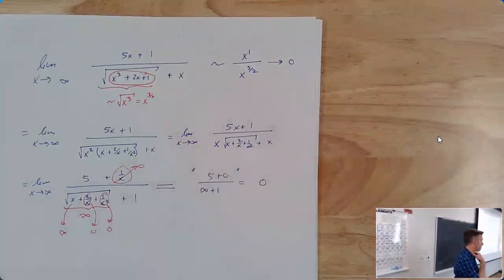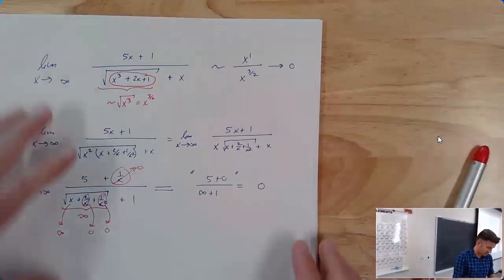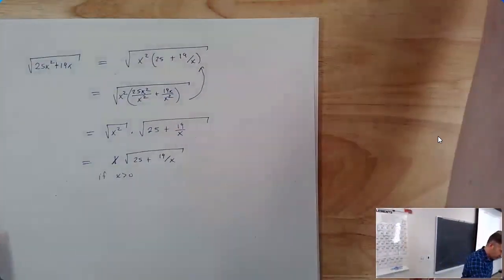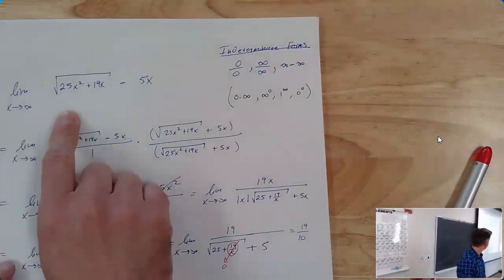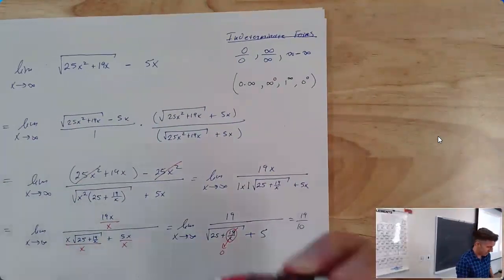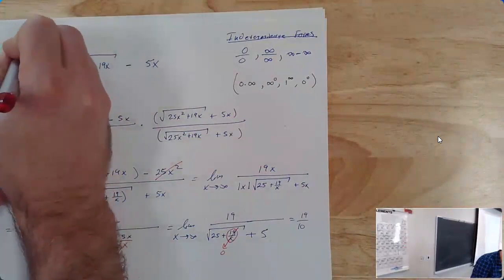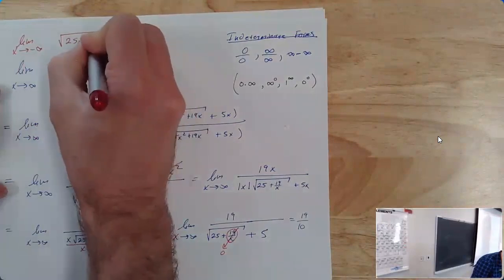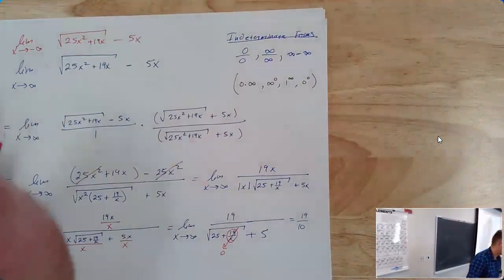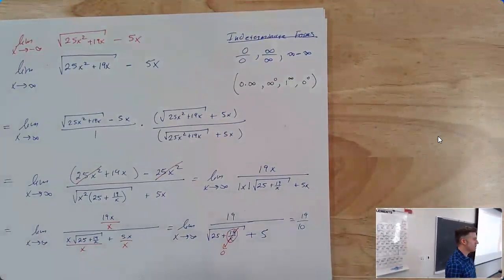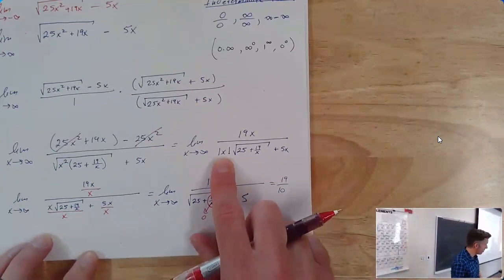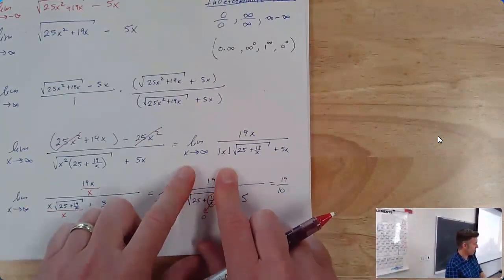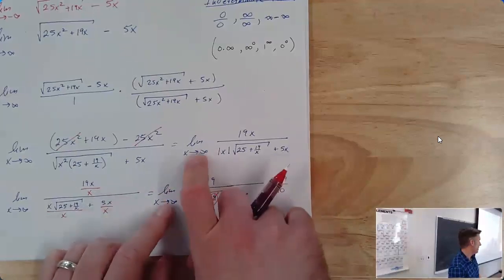No, highly unlikely. What I will say though is I've definitely seen on homework assignments people ask questions like this and then ask this question as well. And I think sometimes it's a mistake and sometimes it's on purpose. I think sometimes they're thinking, oh, I want them to see, like down here, if it's going to negative infinity, you have to do the absolute value thing and get a negative. But unfortunately, that's not actually what happens.